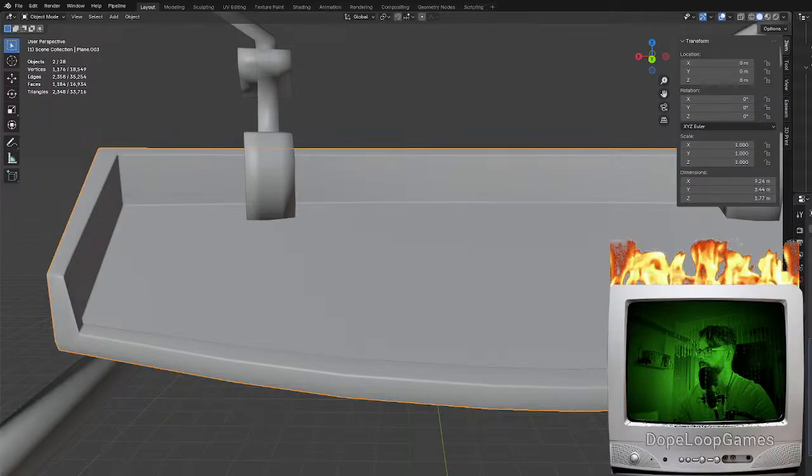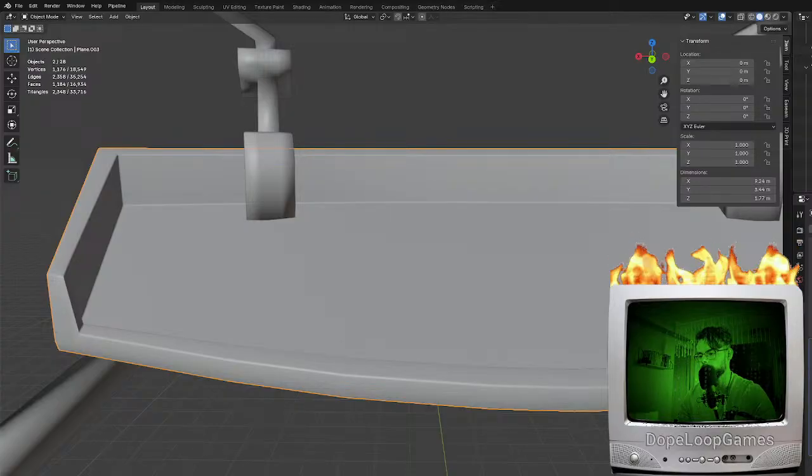So now we just bake using the high poly. Okay, looks good.